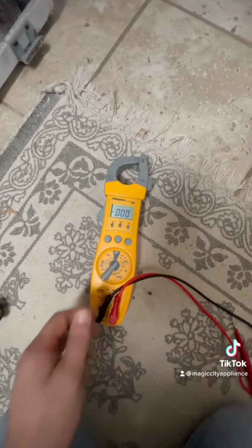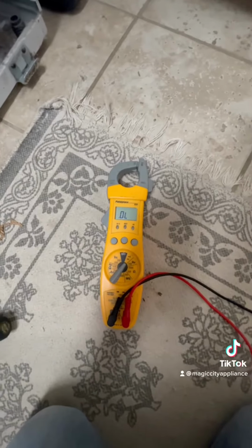Both sides have that. Then there's rollers at the bottom of this piece that kind of hold the drum up. Once you get these little tabs all the way out, you also have to kind of push up on the drum to get the drum to come loose from the rollers. Now we can access the heating element.